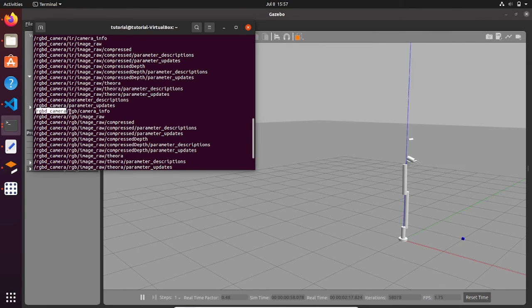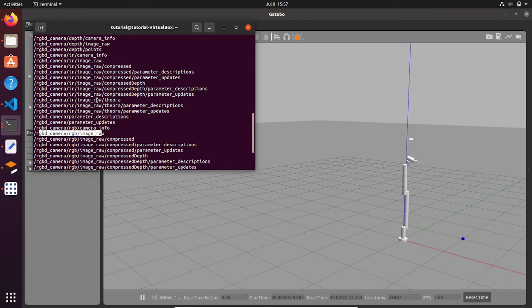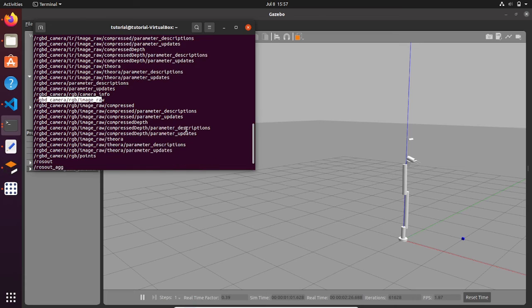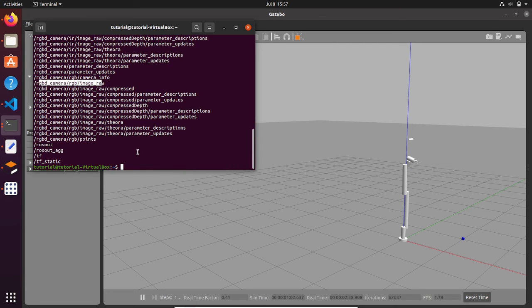Here you can see all the topics that have been automatically generated. It is important to see what the camera actually sees, and due to the position I think it is gonna see the gripper of the robot itself. So let's check it.